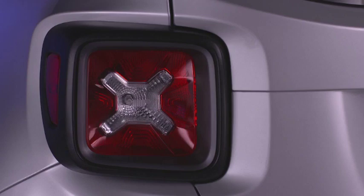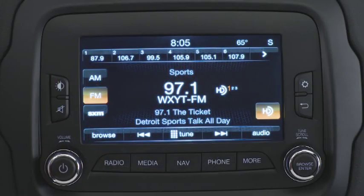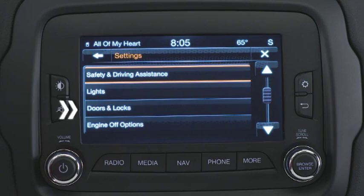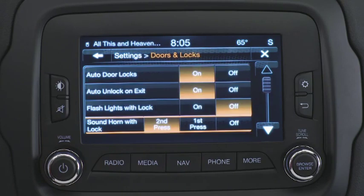Nice, eh? Unless it's nighttime and you'd just as soon not wake the kids or the neighbors. Well, you can change those settings using your touchscreen. Here's how. Push the Settings button. Then you can scroll down to select Doors and Locks and then the feature you want to customize.